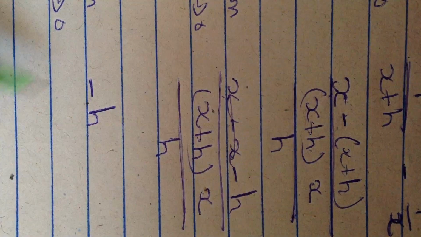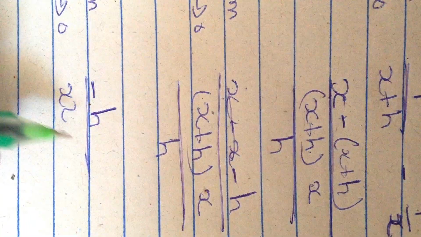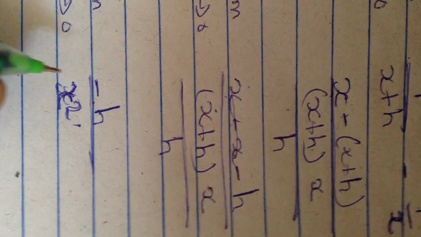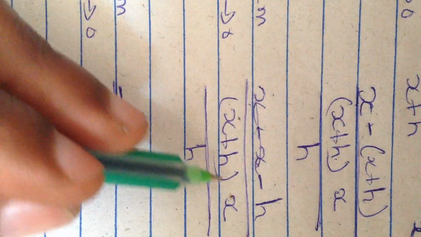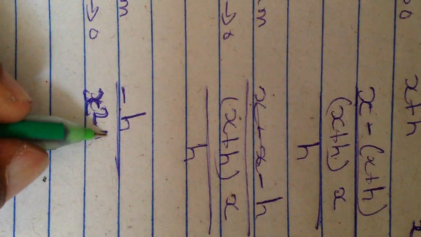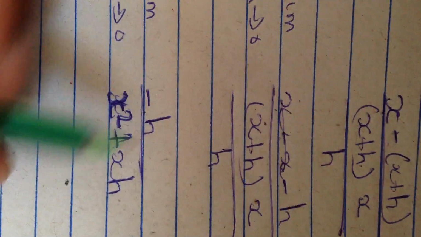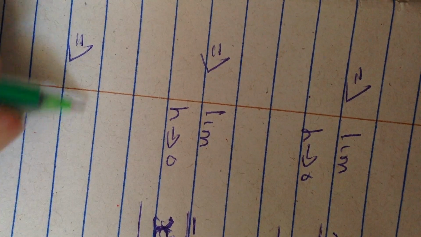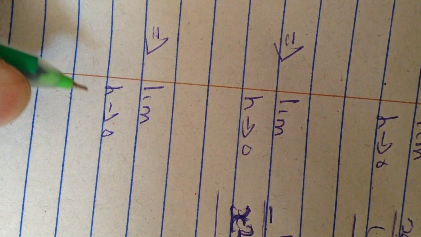What is x times x? That's x squared. Over x squared. What is x times positive h? That's, this one is x squared. My handwriting is bad, guys. I really have to improve on my handwriting. So you have x squared, minus. So what is x times positive h? That's positive xh. Don't forget our h over h here. So we keep on going. So we have our limit as h approaches 0.